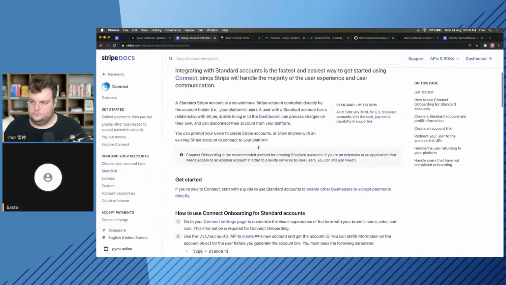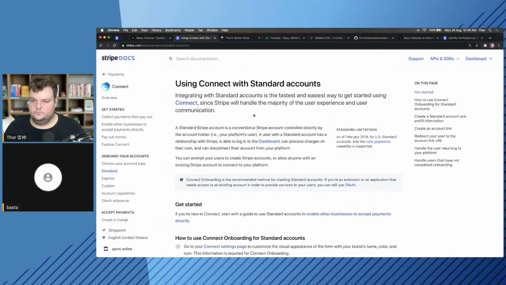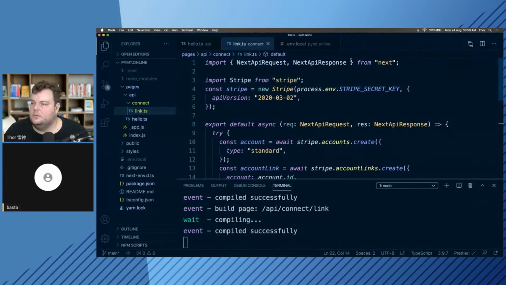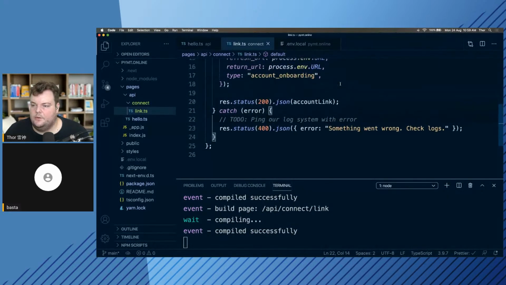Some folks do a 302 redirect from their onboarding flow over to Stripe, which is nice and easy. Some folks will open it up in a new window and then use window.postMessage to communicate with the page behind it. Lots of different options. Gotcha. Yeah. So that's a good point. So we could probably just do a redirect here.